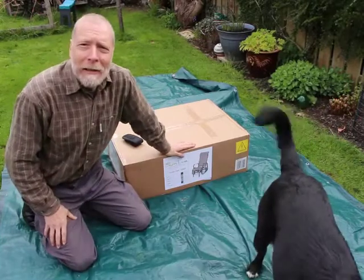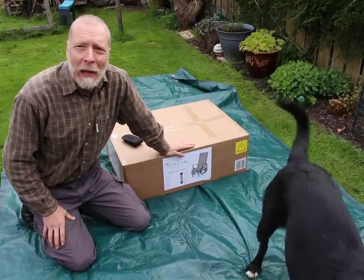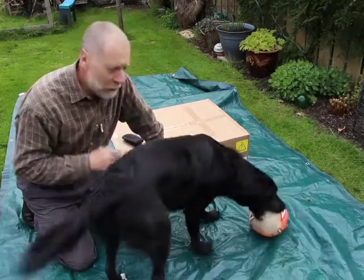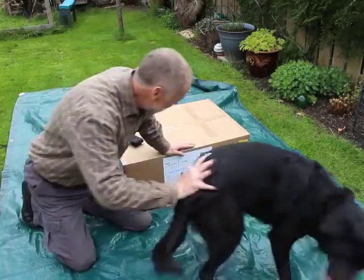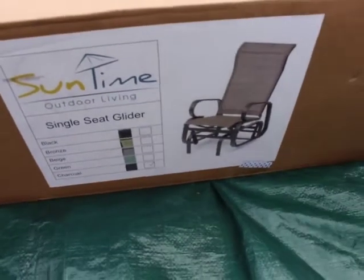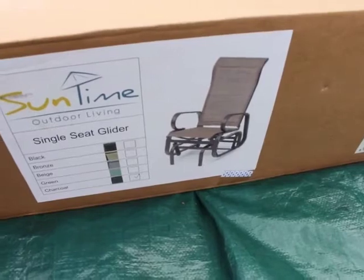Right, now putting anything flat pack together is always going to be a laugh, but not to worry, I've got the dog with me to give me a hand. So what we're building, get out of the way, is, I'll zoom you in, that's what we're building. So how straightforward should that be? We'll find out.